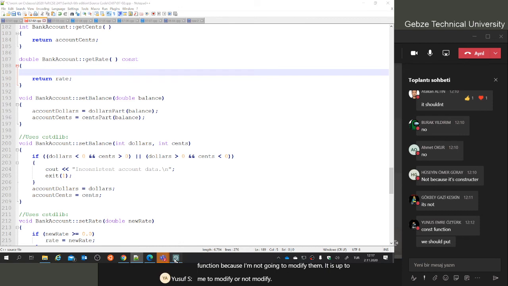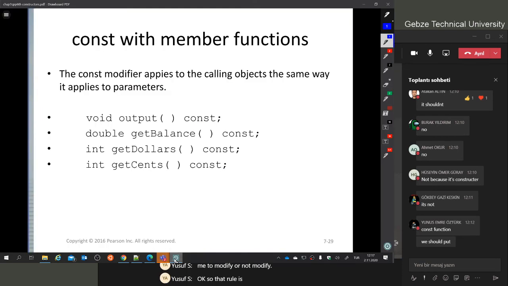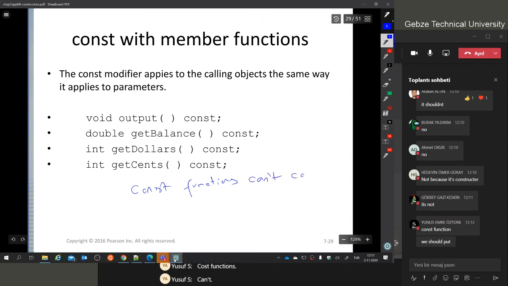So that rule is important. Const functions cannot call non-const functions.